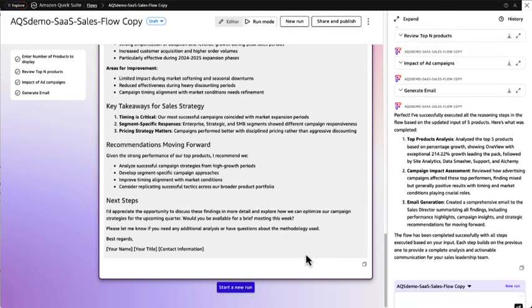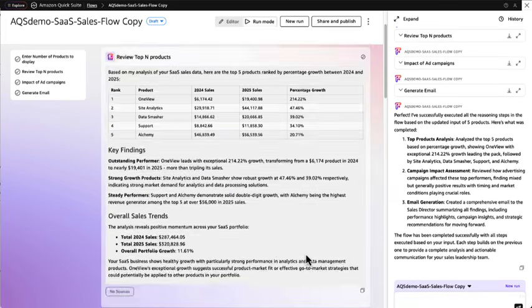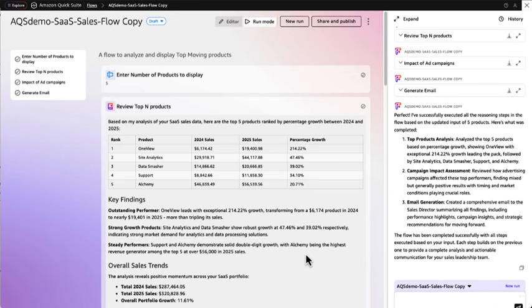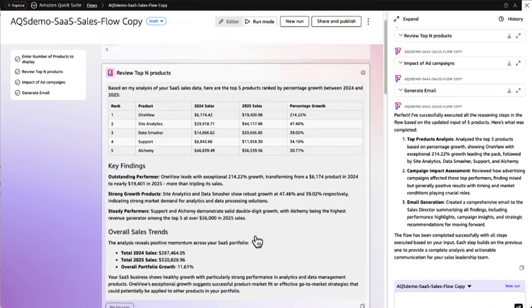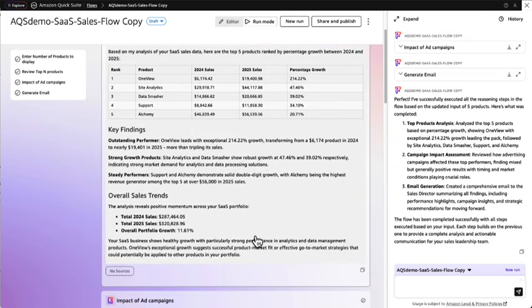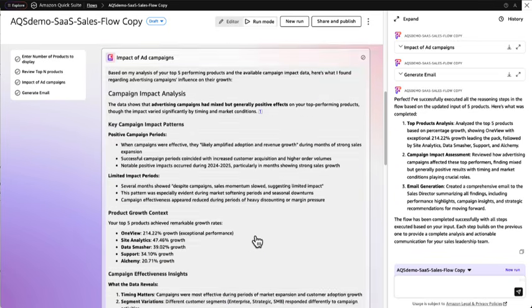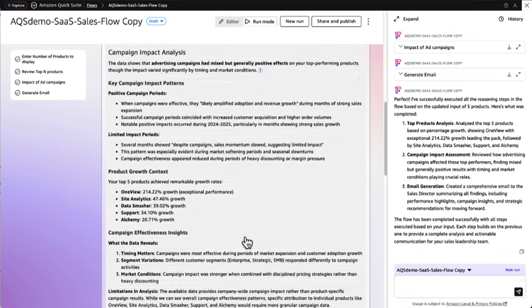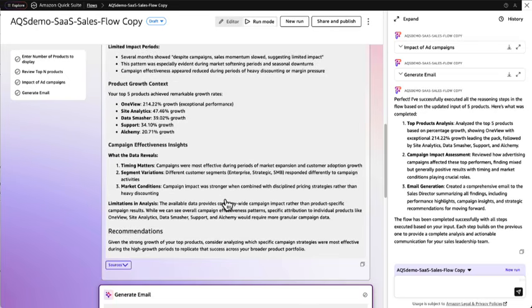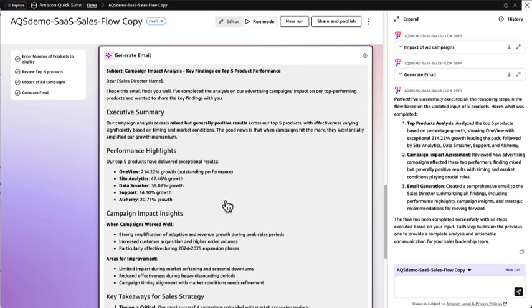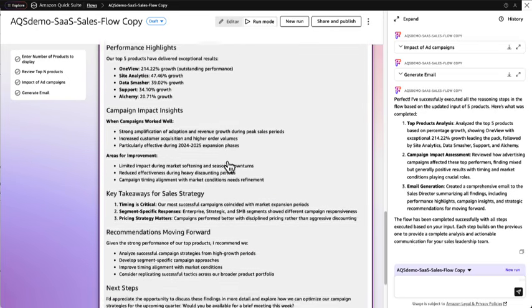They can leverage action connectors to reach out to outside applications, use data from knowledge bases and structured data sets as well, and with the logic steps, it allows users to customize how the flow is used to achieve their goal. Now that our flow is finished, let's take a look at the results. The first box has information about our top products. The next has added in ad information about those products. And then finally, the last box has drafted an email I can send out to leadership.